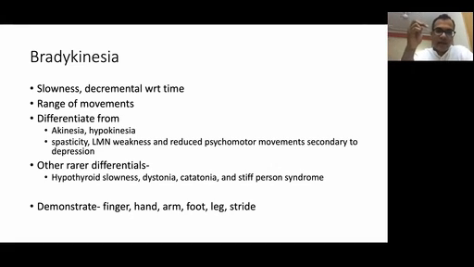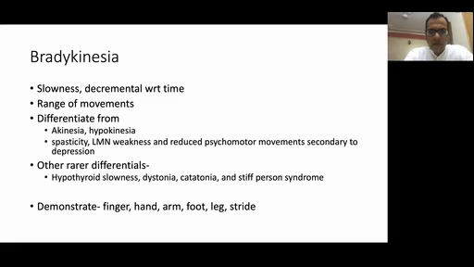Technically, bradykinesia is a reduction in movements in the range of movement. You start with normal, and then slowly it becomes slower and slower. You start like that, and then the pace slows. The amplitude of movement reduces gradually. Now you may get akinesia and hypokinesia in spasticity. Some spastic disorders, not like a stroke, rather a differential diagnosis of someone who presents with spastic paraparesis or stiff person syndrome, sometimes complain of slowness, but it's not a true bradykinesia, it's a hypokinesia rather.